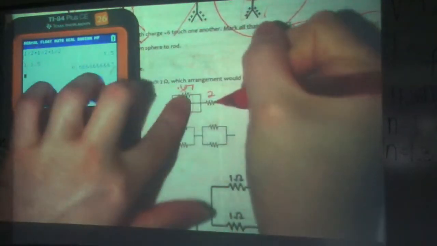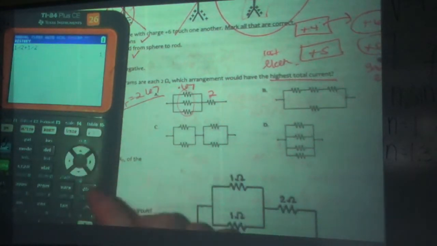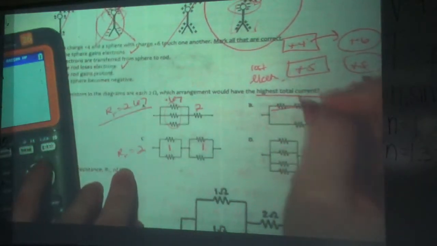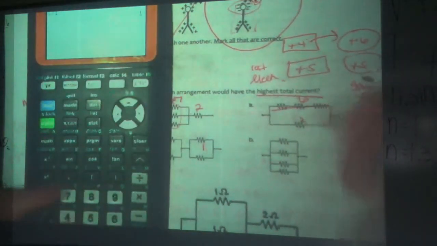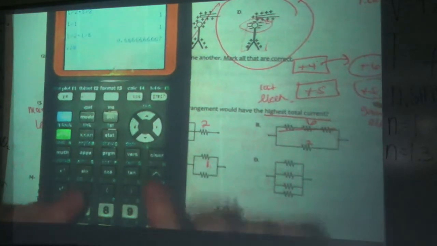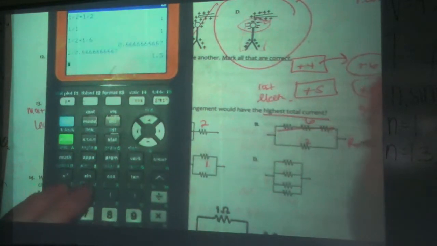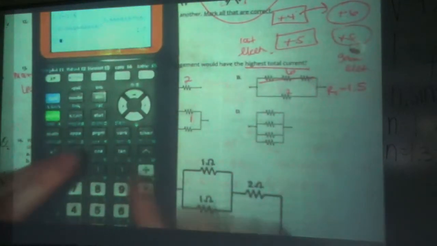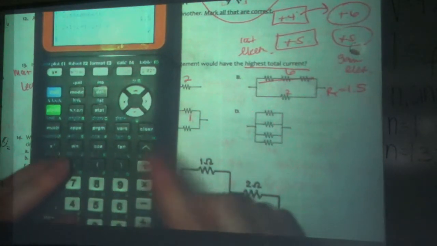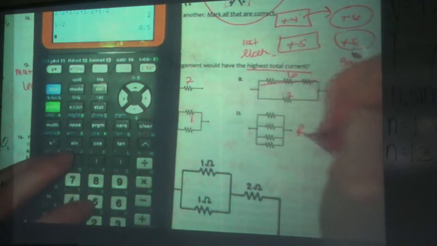And then this one is still right here, so you'd have to add those. So this one has an R total of 2.67. Here I would do these 2 in parallel, 1/2 plus 1/2, 1 over that. That just gives me 1. This one would also be the same. So then those 2 together gives me an R total of 2. Here, this would be 2, 2, 2, so this really is just a 6. And then 6 and the 2 in parallel. That gives me an R total of 1.5. And then here, all 4 in parallel gives me an R total of 0.5.